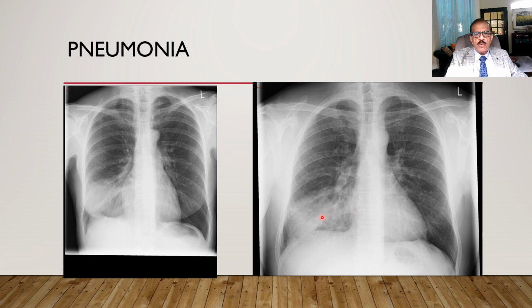And they also do not increase the lung volume because the consolidation just replaces the alveolar air with exudate. Usually there is no increase in the volume, so there is no displacement of midline structures in the majority, but of course in some cases there may be atelectasis, in others there may be associated pleural effusion. In that case there may be shift of midline structures. Further details you can see in my other videos.